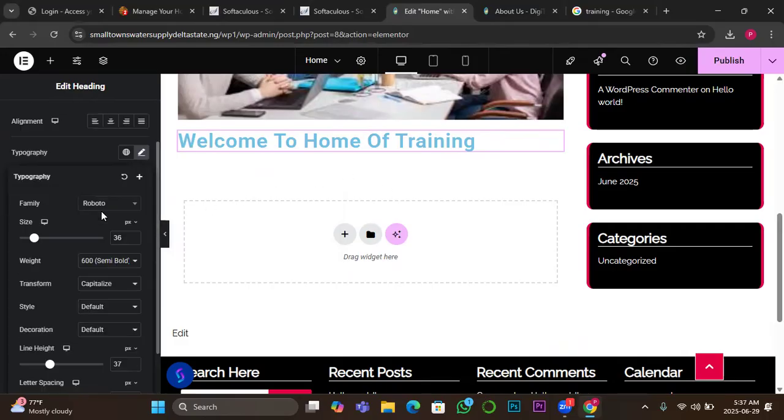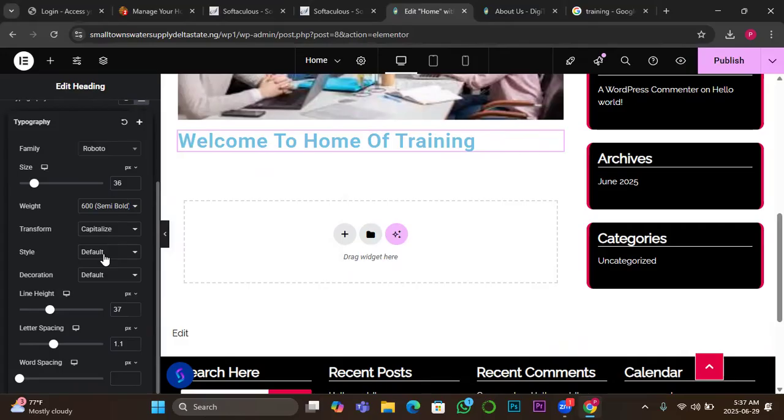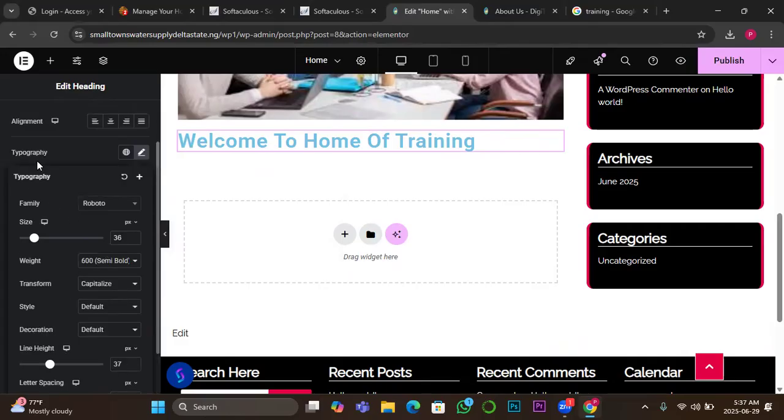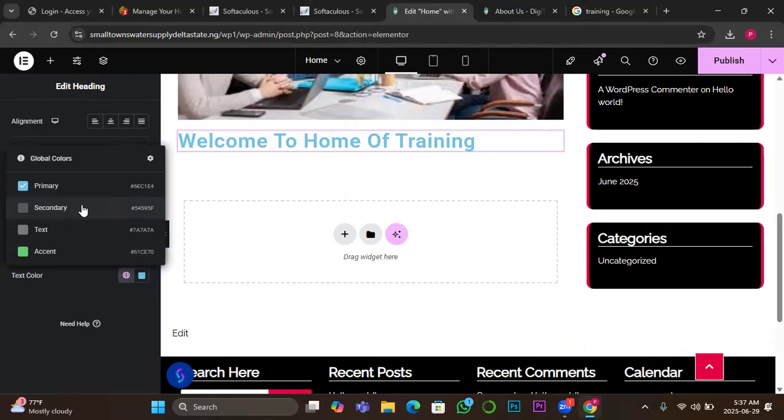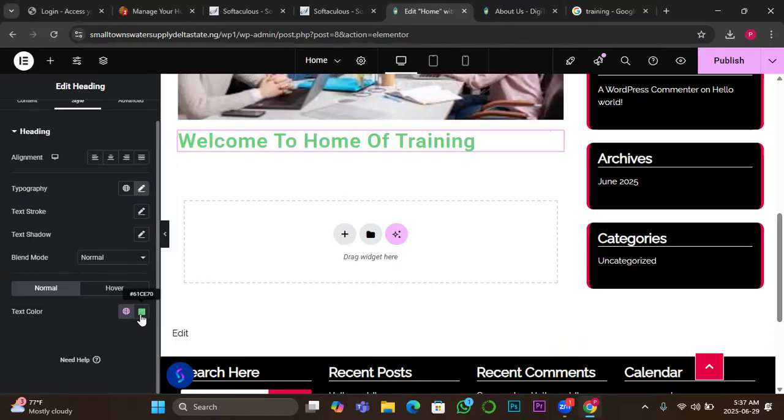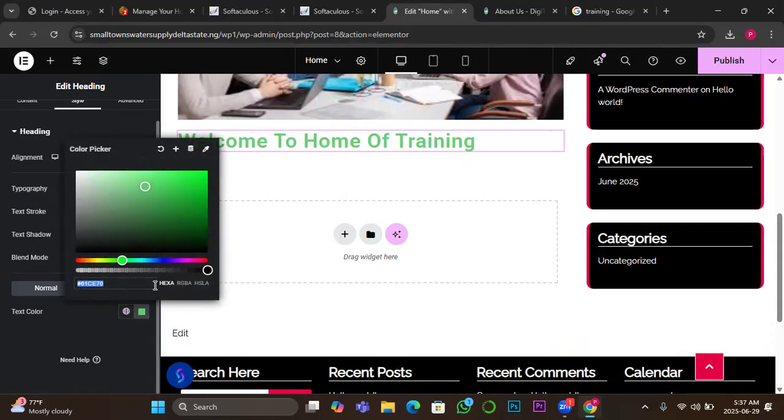So you check on that typography, you should be able to see it. If you can't find any of this, let's check here. Here, you see color, text color. Text color is the color you are using now. If you click here, you see some primary colors, some already made colors. Suppose you want to use any of them. Where you don't want to use the primary color, you click here and pick the color you want. Then specify the aspect of it you want to use.